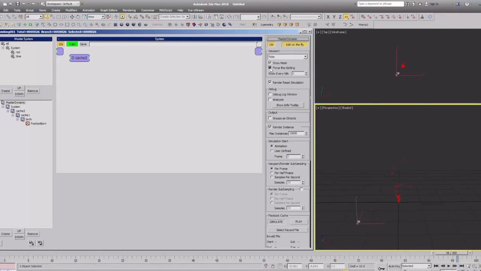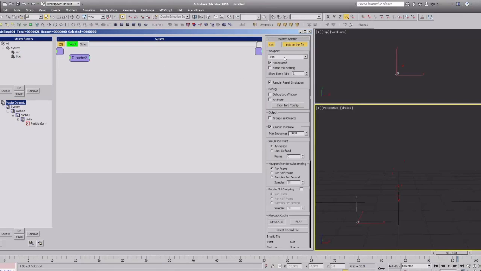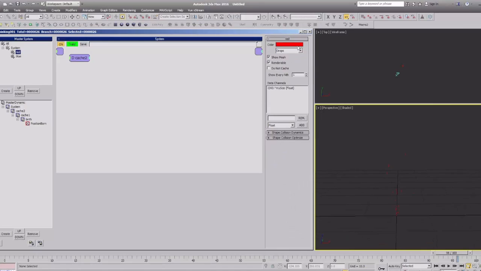We turn this off. This field here and show mesh area, these are what's called global settings. So if a group is set to global, it will use whatever the master dynamic's telling it to. But here we have red displaying as drops.